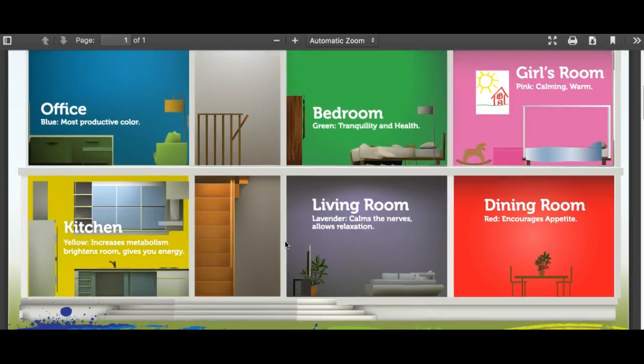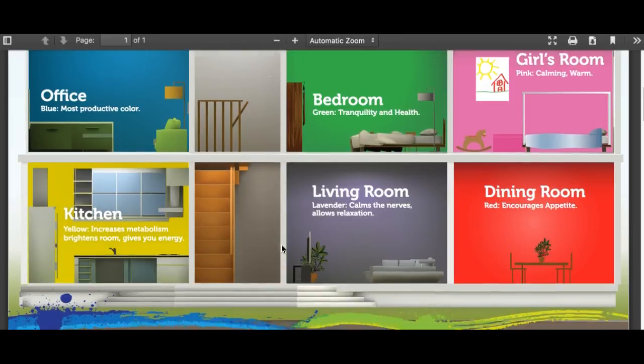For example, if you go into a fast food restaurant, or if you look at fast food restaurants, they're almost always in the reds, oranges, and yellows, right? Because those colors increase metabolism. They encourage your appetite. They lift your heart rate. So the idea is you're hungry, you get in, you eat, and you leave so that there's room for more people. If you ever noticed, fast food restaurants are not very comfortable to sit in, the seats are not very comfortable. That's done on purpose to get you to just get in, get out.